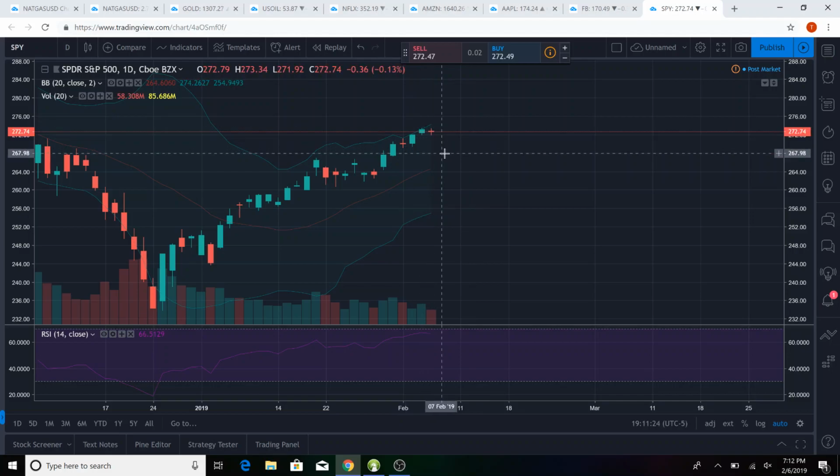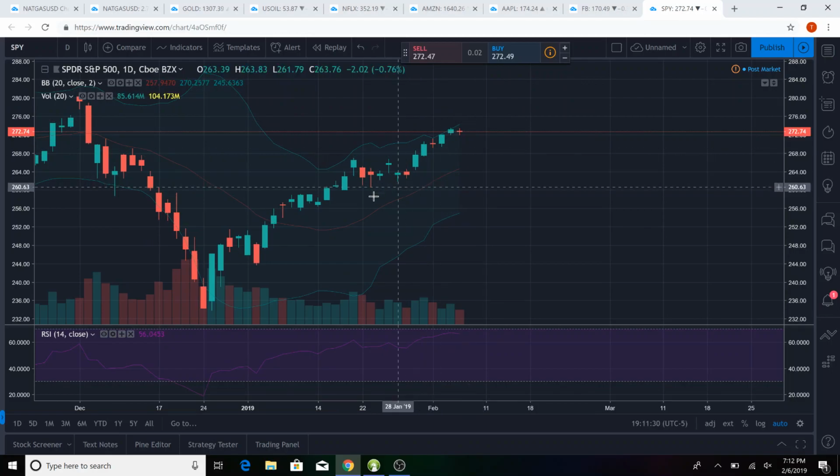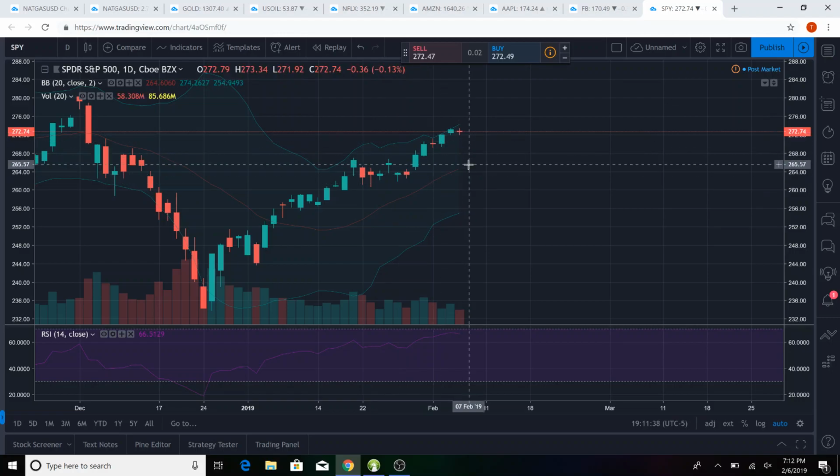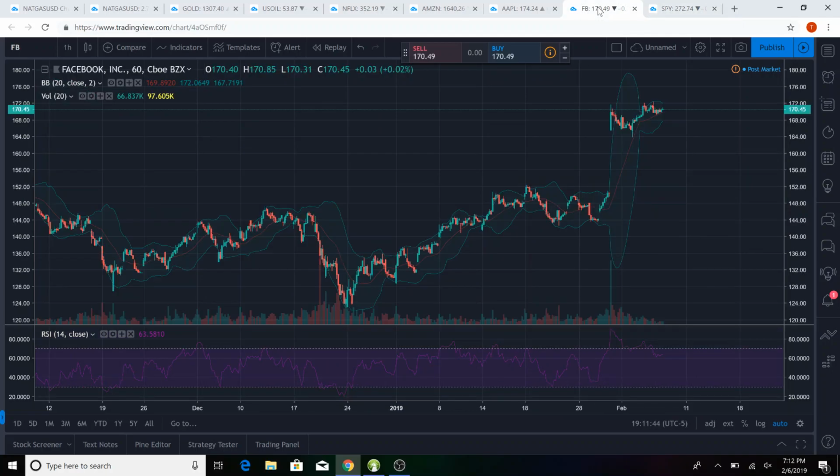So we have to set a higher low if we are going to consolidate before we keep on going to a higher high. So a higher low would be anything really under this level, or we can call it 261.79 just to be safe. So as you can see, we got a little bit of room, but ultimately, yeah, this daily chart looks excellent.